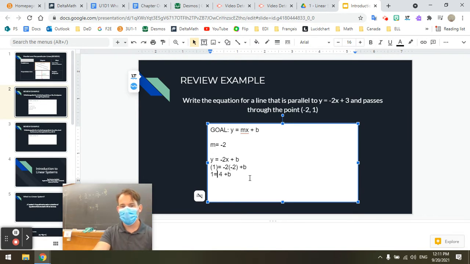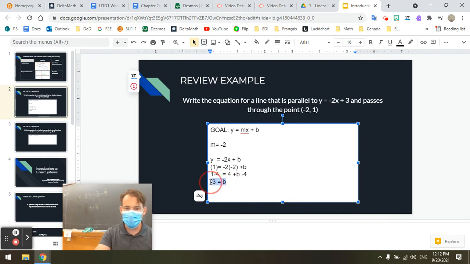If you're still not sure, what I would do here is subtract 4 from both sides. So I'm going to subtract 4 from that side, and I'm going to subtract 4 from this side. When I subtract the same thing from both sides of the equation, the equal sign is being honored, and it's still true. So now I have 1 minus 4 is minus 3 is equal to, and then here I have 4 minus 4. When I collect those terms, that's 0. So I just have b left on that side of the equation.